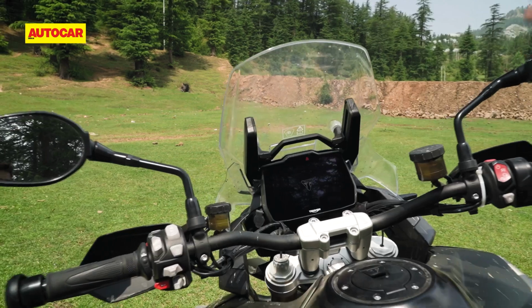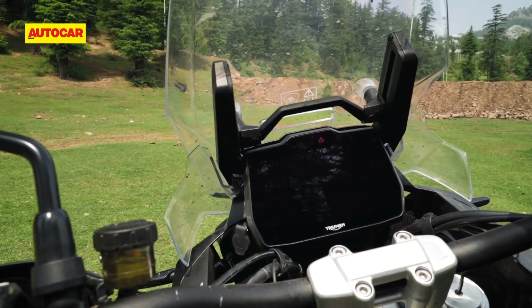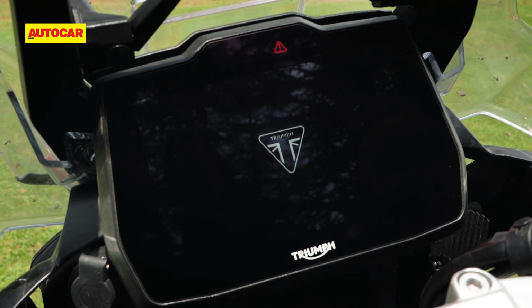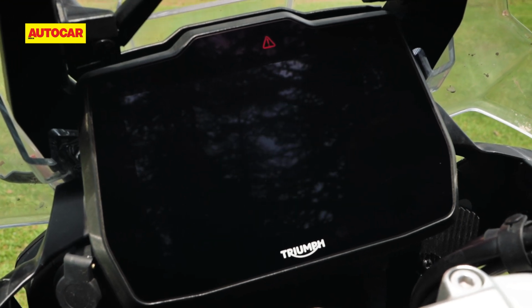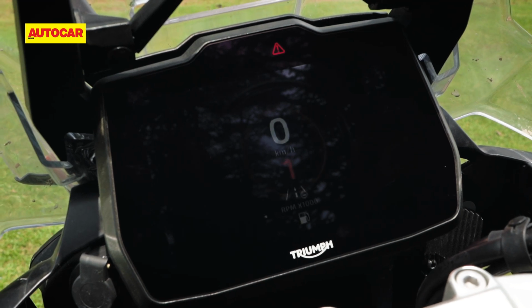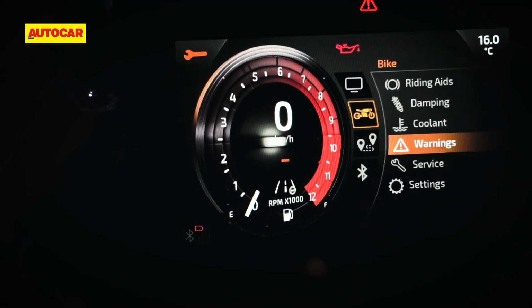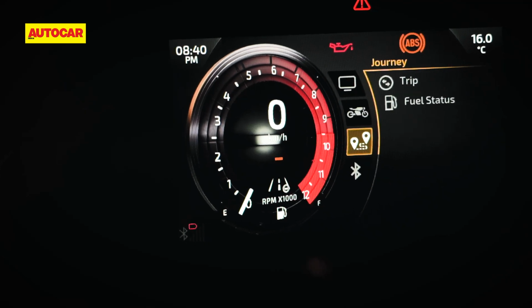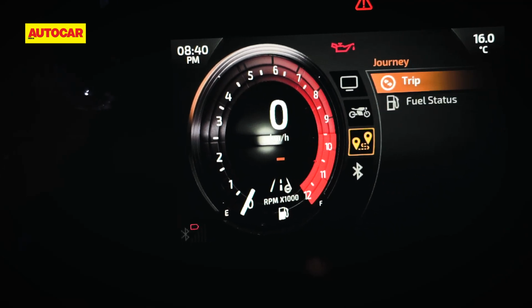My favorite thing though is this beautiful 7-inch TFT display. The display takes quite a while to boot up though, and we counted just over 10 seconds before it was fully loaded. But when it is ready, this is a really good looking screen with some cool animations. That being said, it's a little confusing to use and you cannot view basic trip data unless you go into the settings menu to find it.